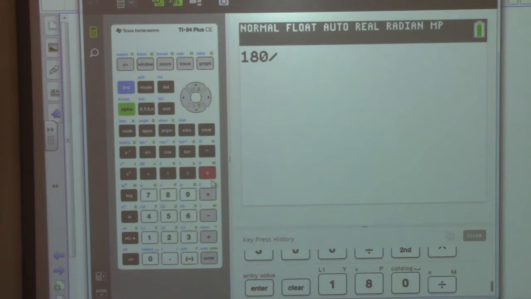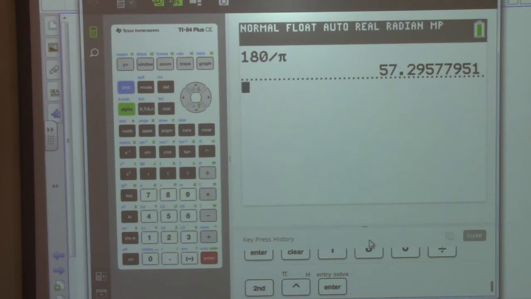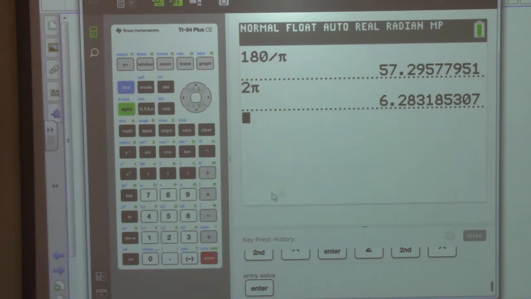It so happens that if you divide 180 by pi, you get about 57.3 degrees in a single radian. That's something you might attach to your mind for reference, a little less than 60 degrees. Another helpful thing is what 2 pi looks like: 2 pi is just a little bit over 6.28. In case you run across these numbers, it gives you something to expect.